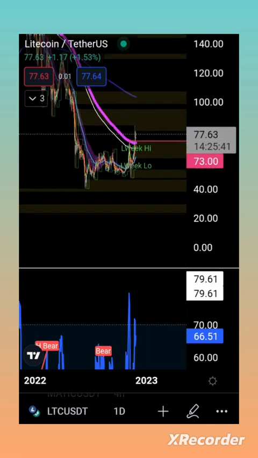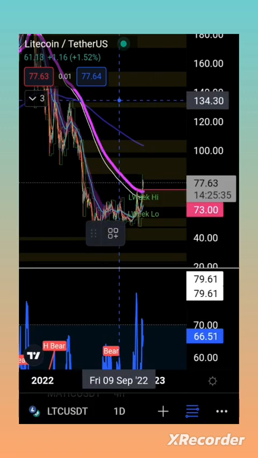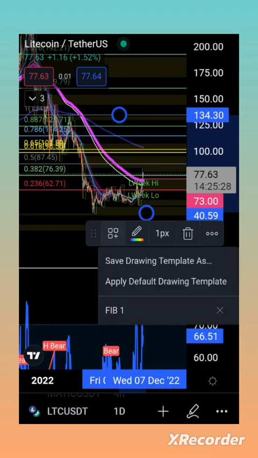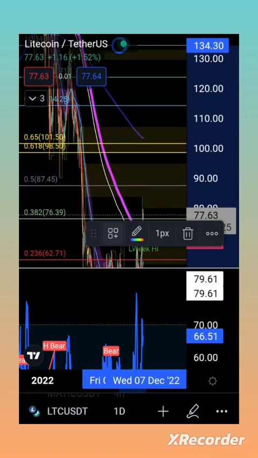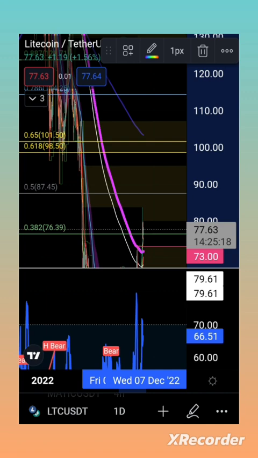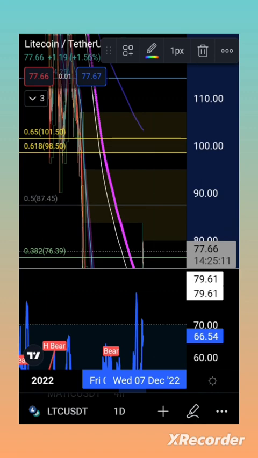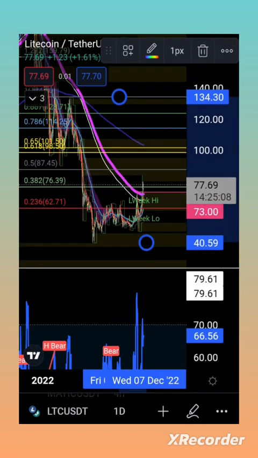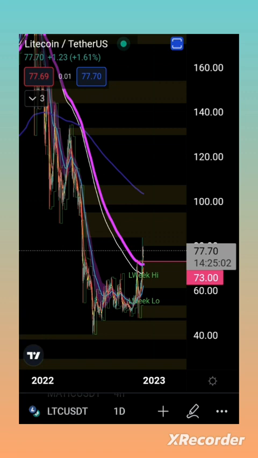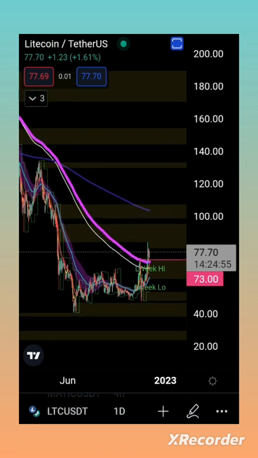That is one possibility. Another possibility, if we get to 89 or 100, let's take a retracement from this peak over here to the bottom over here. And look, do we have confluence at the 0.5 fib retracement, which is a good retracement for a corrective wave 4, would be 87.45. And we have the golden pocket, which is around 100. So we have those two targets also when we take a retracement for this move down. So we could have a move to 89 very easily, or even 100.